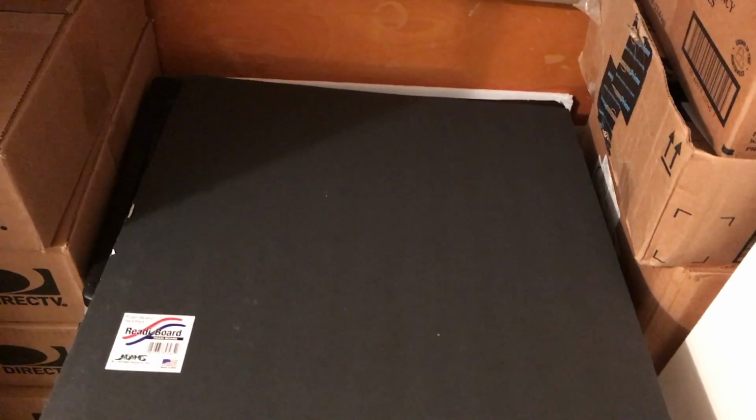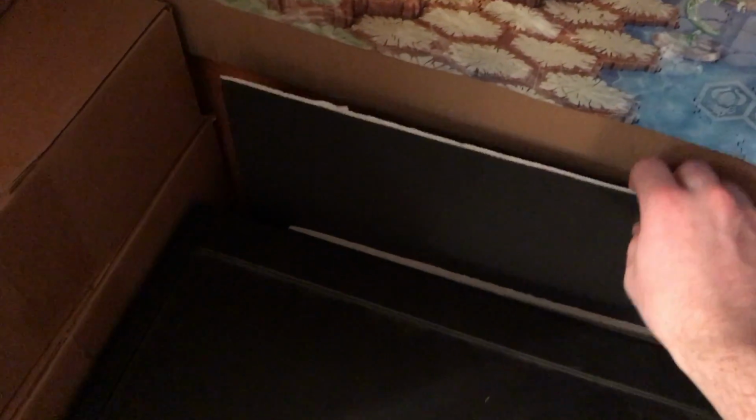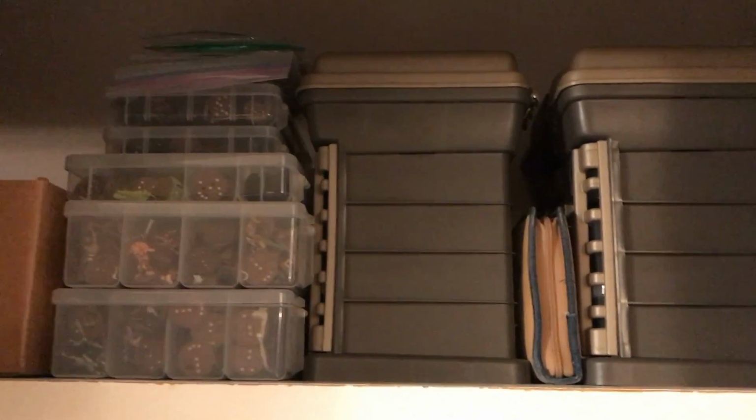And actually, I forgot to mention, these behind here are really nice. These are kind of styrofoam boards, the thing you used in 1st and 2nd grade for your science project presentation. Super cheap, $1 at the dollar store, but sturdy enough to hold a tournament map, and the perfect size for tournament maps as well. So anytime I go to tournaments, I pre-build maps, throw them in the trunk, and use those to transport them. And then up top here, these are all my figures.